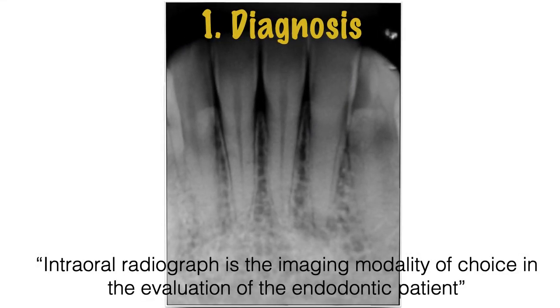So diagnosis. For diagnosis, intraoral radiograph is the imaging modality of choice in the evaluation of the endodontic patient. So PAs are still the primary images for diagnosis in endodontics. They may not be the sole imaging, but they are the primary. So patient comes in, we have to assess the patient in the case. One of the first things that we're doing is taking a periapical radiograph.